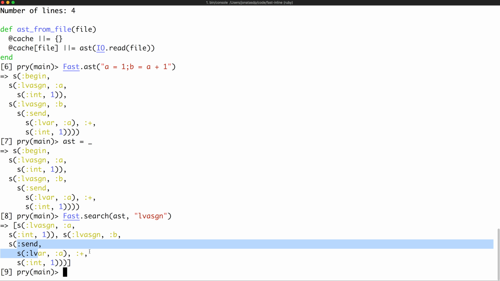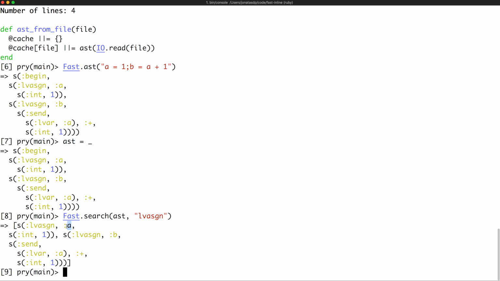So we need to find both cases. So first case that we need to find is this one, that is the A, and the second one is some complex cases that are using send. So that's what we need to do. So let's build both searches here.